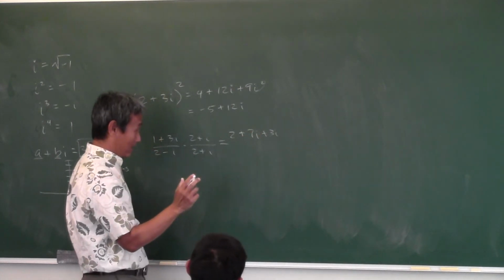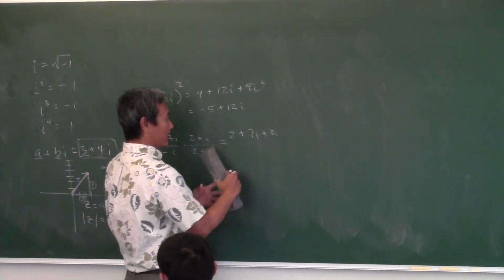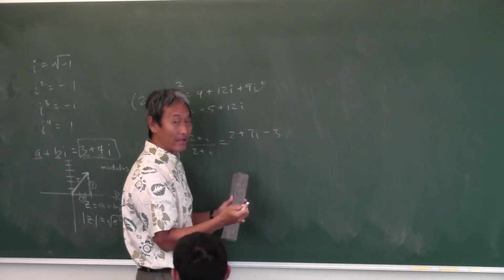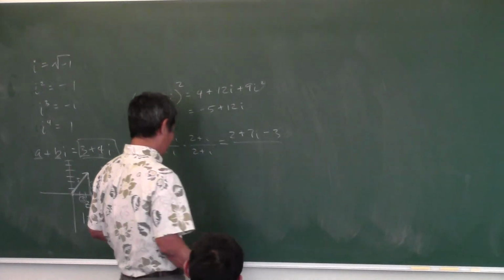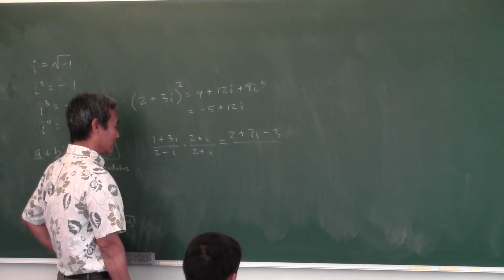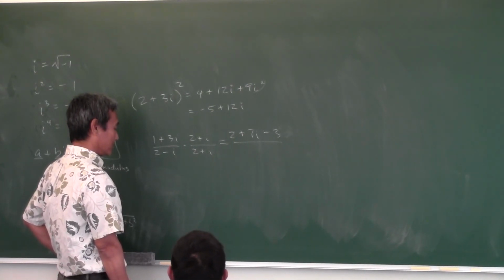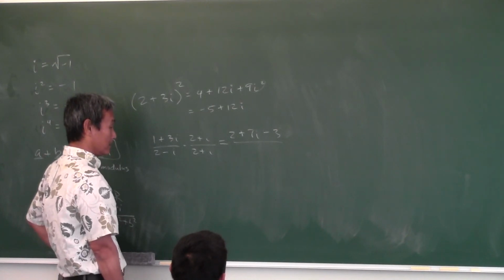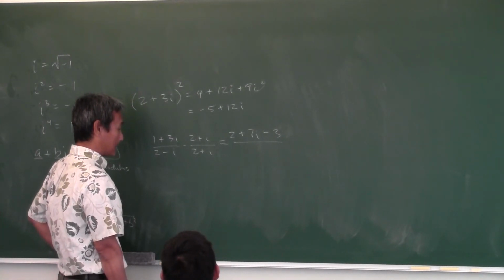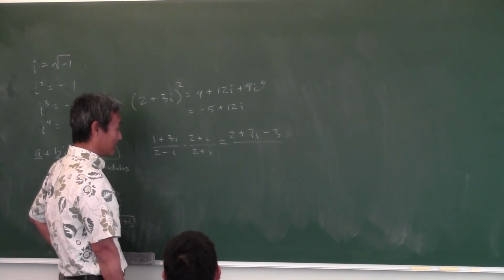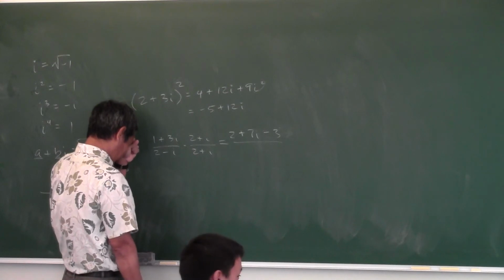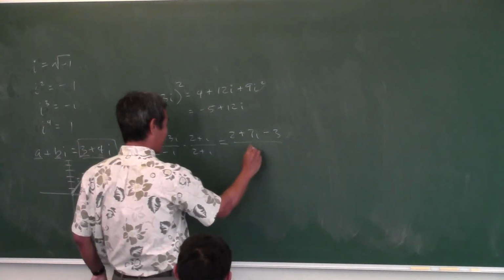Now, after you do your homework, I would hope that instead of writing 3i squared, you just write -3 already, right? Because i squared is -1. So now the bottom: you got the easy one. That's 4 minus i squared. Well, what is i squared? -1. So that's 4 plus 1, which is 5. Yeah, 5 is correct.